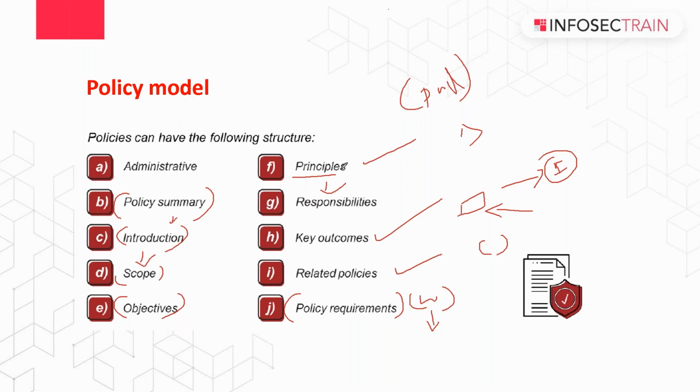Then is your principle. What is the principle saying? Describe the rule. What are the concerned actions? Responsibility: who is the responsible person taking care of this policy? After that, once the implementation has been done, who is going to make sure that this continues in an ongoing format? What are the key outcomes? What benefit will your business get? What achievement? What objectives are met after implementing this policy? Is there any related policy similar to this, which concludes with this? Give us detailed information.